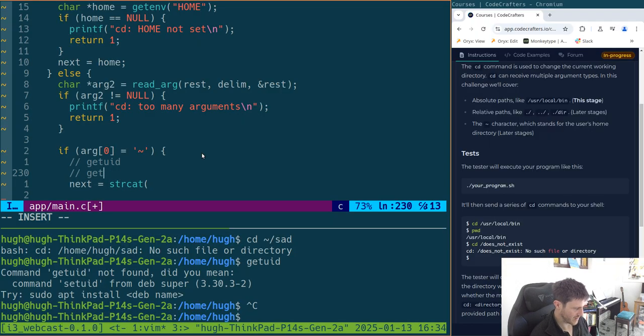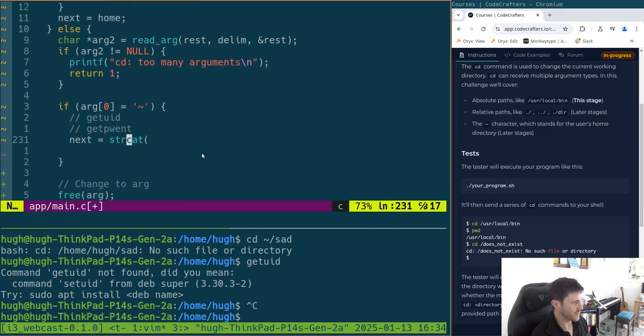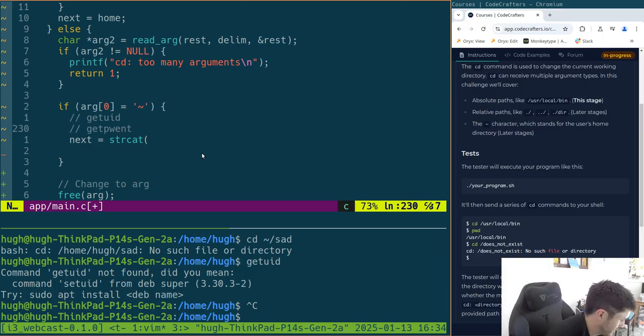But get PW int will just return us a struct to the entity file.